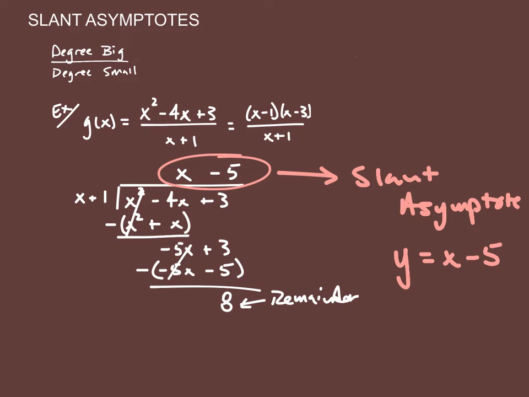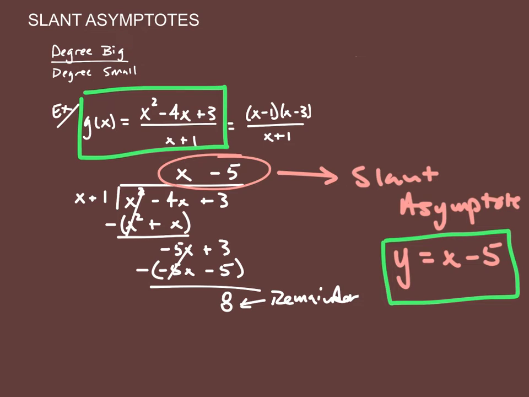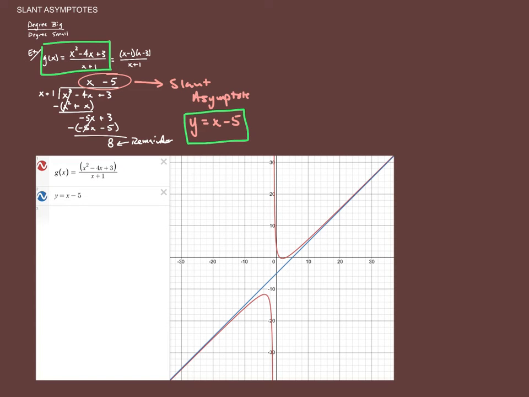Now I'm going to graph our original function in Desmos. I'm also going to graph our slant asymptote function to verify that this is in fact our slant asymptote. Let's check that in Desmos. Once I type in our original function g of x, that's the graph in red, and you can see how you do get a slant asymptote from that. When I type in y equals x minus 5, our quotient from doing the division, that gives us our slant asymptote in blue. That's how you would figure out what a slant asymptote is.